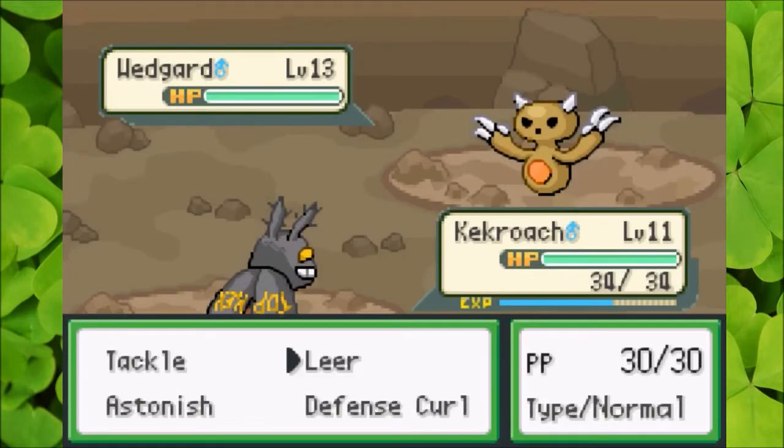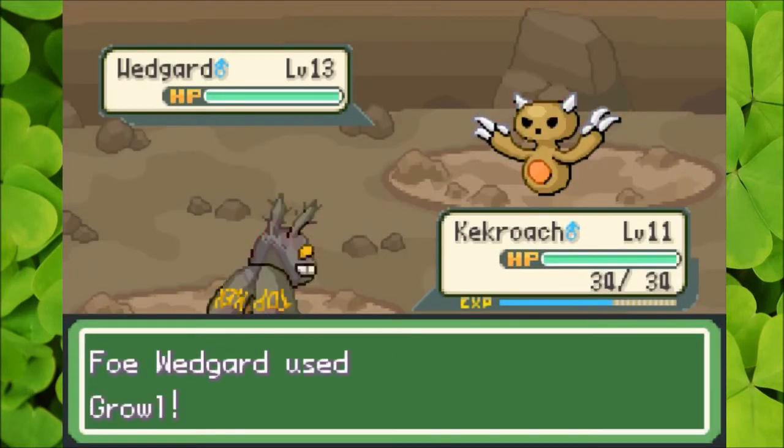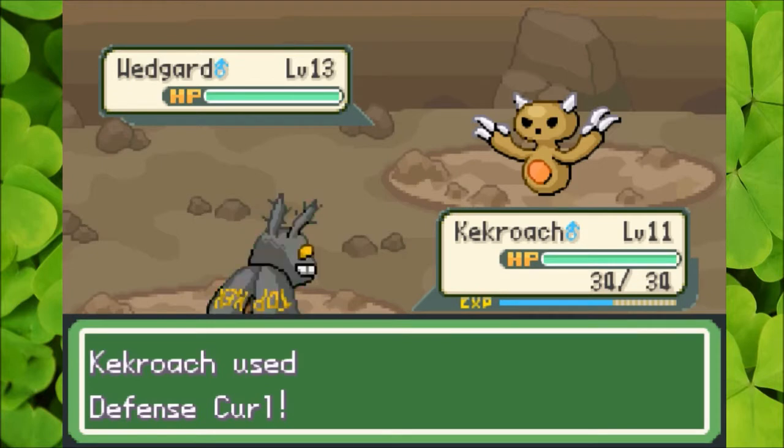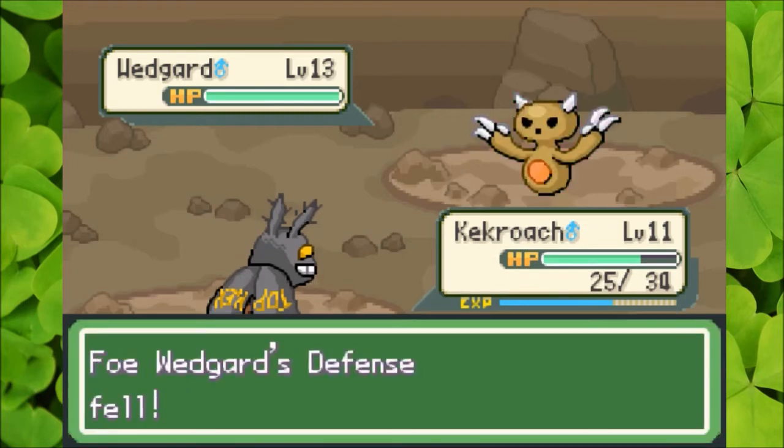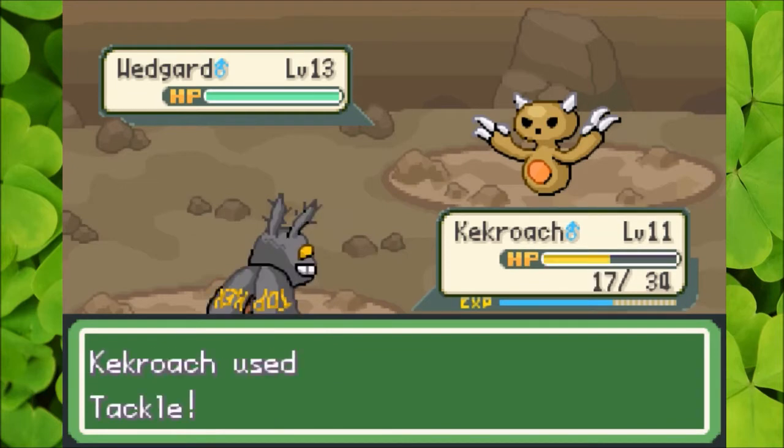Got a Rena Trap. Okay. I'm gonna Leer and Defense Curl. Oh, okay, I'm just gonna Defense Curl. Oh, okay, he's using Sustain Attack. Oh, yeah, okay. Oh, I'm not gonna be able to land anything now. I might. Oh, no, I am. Oh, he's gonna ground me too. Okay, that's really cool.